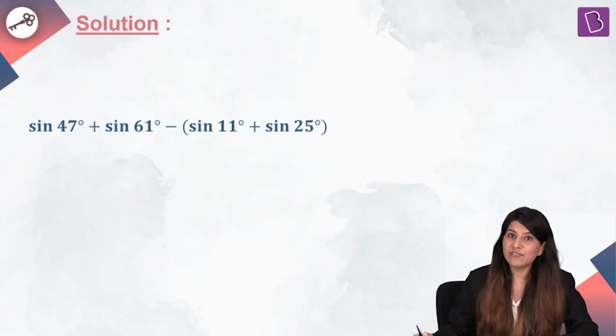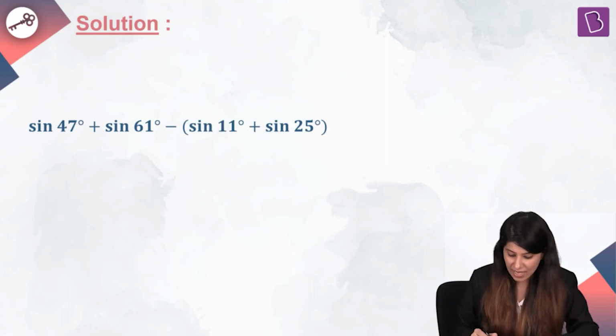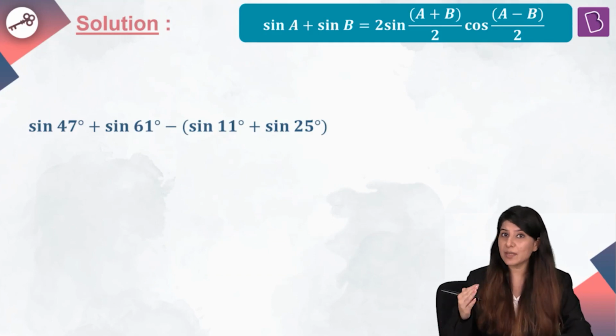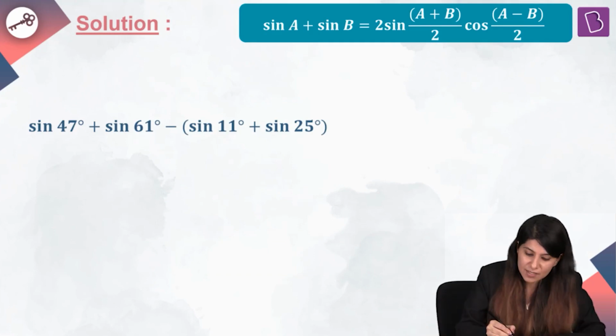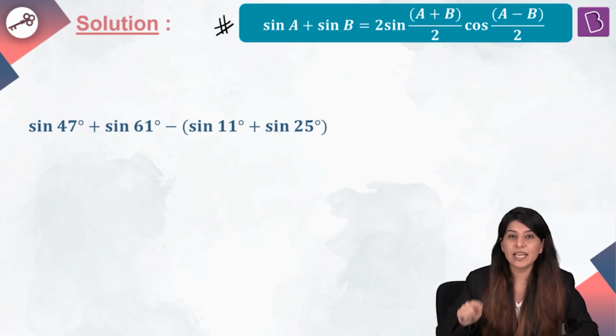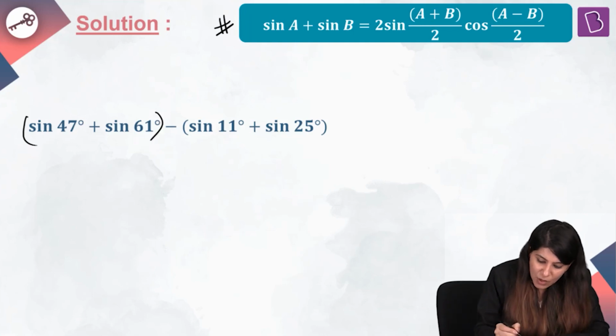Yes, and the formula which we are talking about is nothing but sine A plus sine B. And we already know that sine A plus sine B is nothing but 2 sine A plus B by 2 cos A minus B by 2. Please remember this formula. Please note down this in your notebook many number of times. So, let's apply the formula over here.